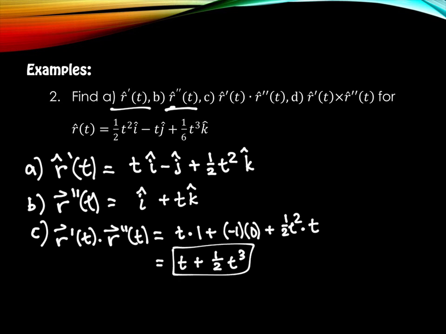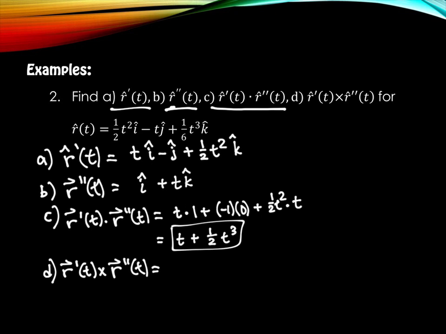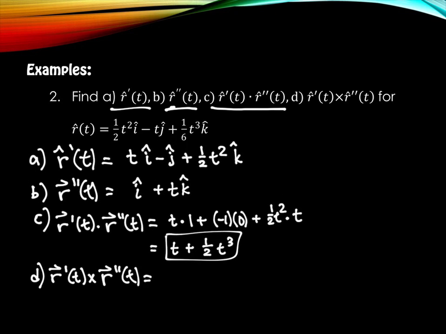What does part D say we're going to do? So that's C. It's kind of long written there. D's the last one. Cross product. So we're going to do r prime of t cross r double prime of t. So setting up the cross product, I'm going to set up the matrix for it. If you want to jump to just doing the individual determinants, you certainly can. It helps me to see the matrix, so that's what I'm going to do. So I'm going to do the i, the j, and the k.